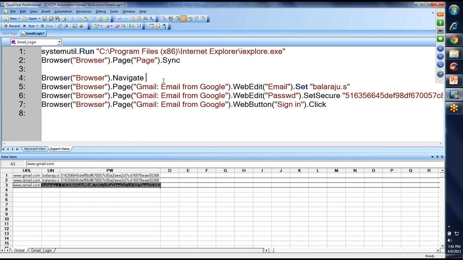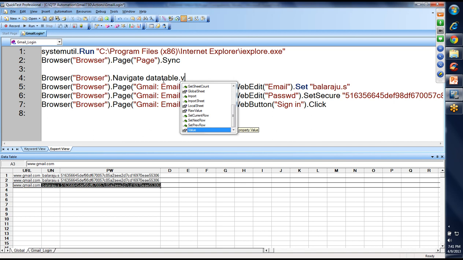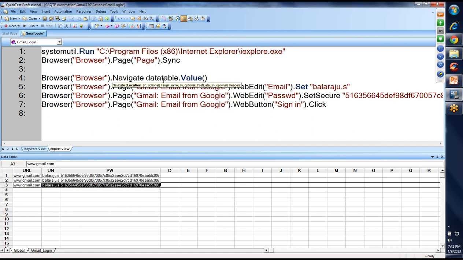You have to read data from your data table during runtime. So DataTable.Value. So what is the parameter and what is the sheet?